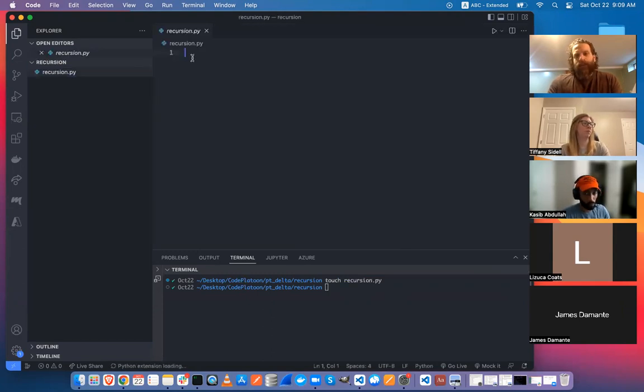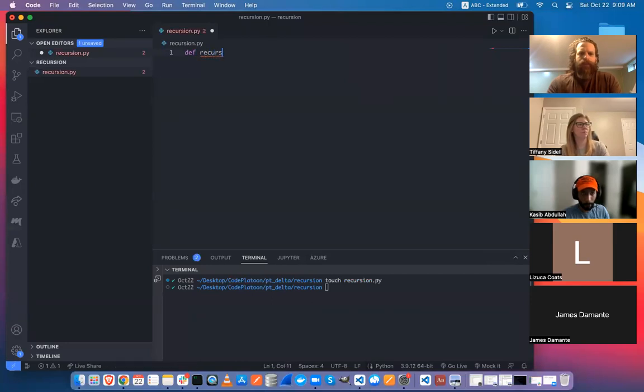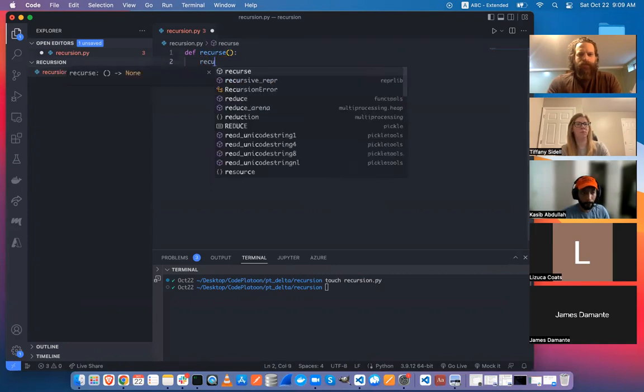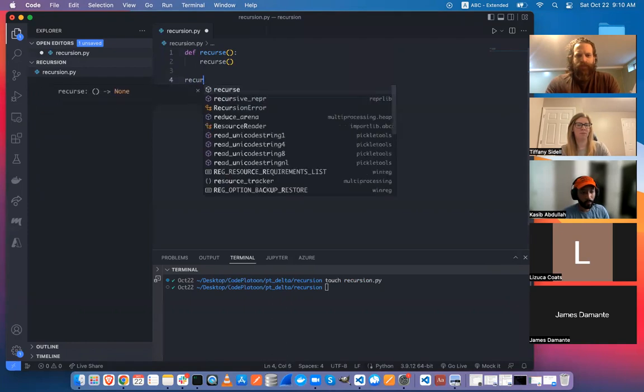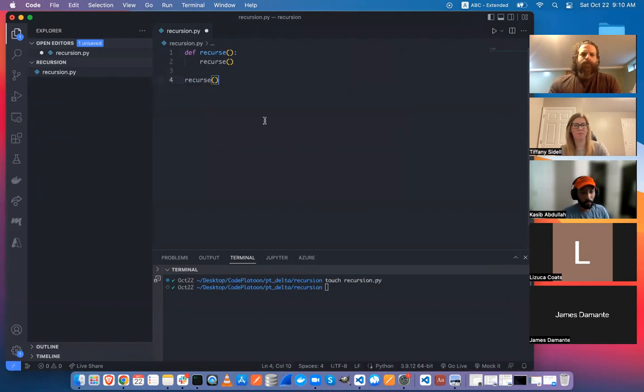So we can write a recursive function. So def... Is this legal in Python? Can I do this? I guess we'll find out. Yes. Okay, so I can do this. Am I going to get an error or anything like that? Will it be an infinite loop? I mean, it won't print anything, but it's going to just call itself infinitely, right? Yeah.